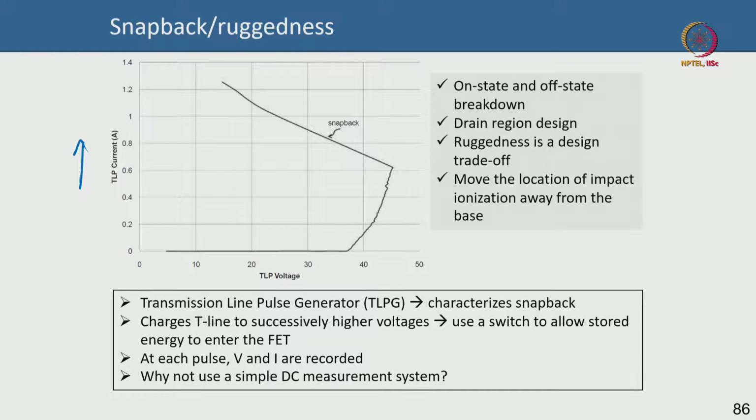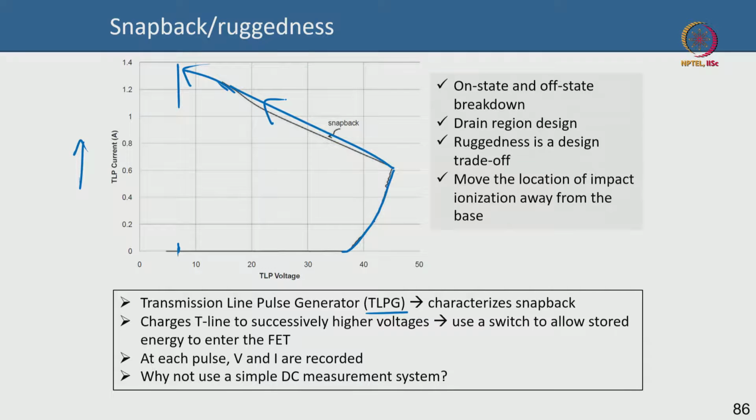Okay, so it's called a TLP setup, where you have a transmission line and you can think of it as a metallic line. You charge it up to higher voltages, and then you use a switch to release charges intermittently, so that you do not do a complete DC sweep. Otherwise, the device will completely burn down. So you can see that in its off-state condition, for instance, the current is low. Suddenly the current will rise. This is where you are entering the breakdown, and suddenly the current will go in this direction because the device has undergone snapback. It means at very low voltages you will have very high current. That's why it has come back to this side.